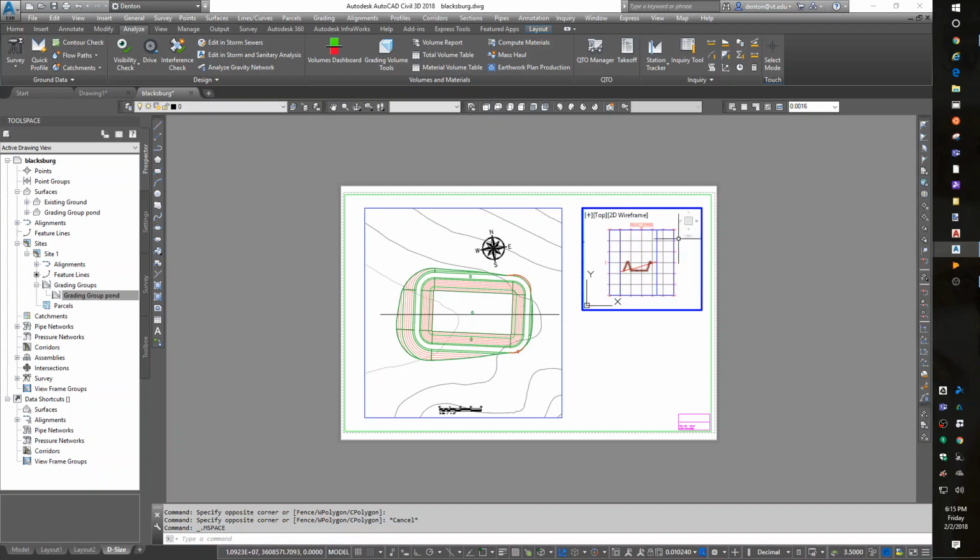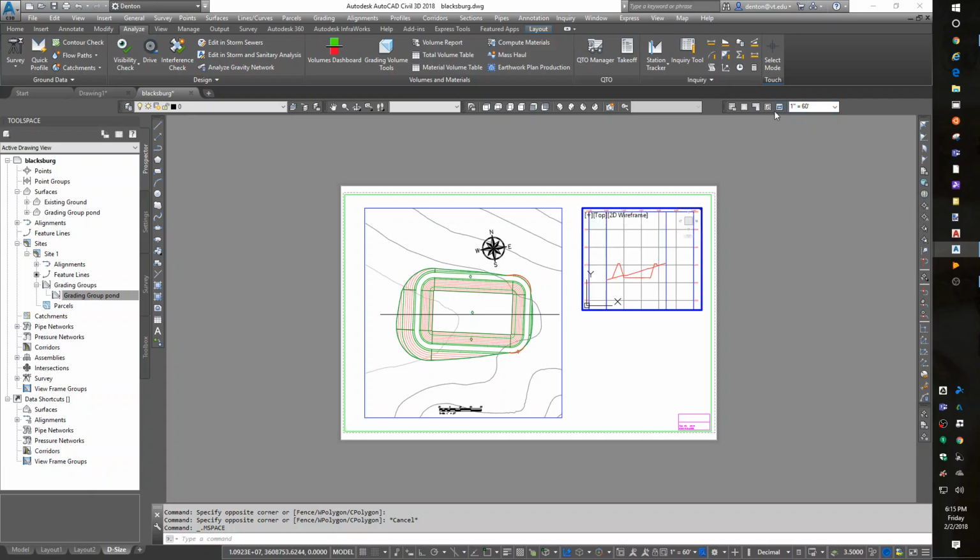Zoom in here. 1 to 10. No. 1 to 40. Still no. 1 to 50. 1 to 60.